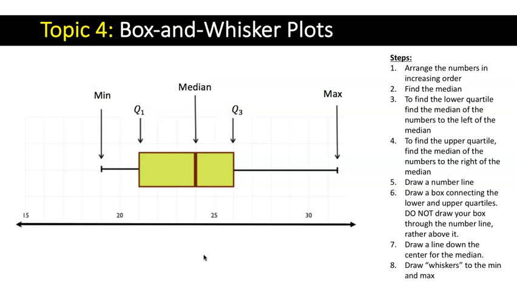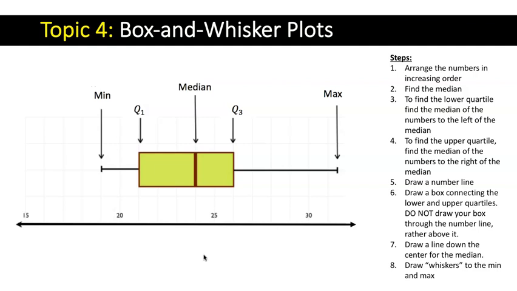So then what you have to do to create a box and whisker plot is, again, arrange the numbers in order from smallest to largest, figure out the number in the middle, the median, then go ahead and, not including the median, look to its left and find the middle of that left set of data, and then look to its right and find the middle of the right. That's called the lower and upper quartile.